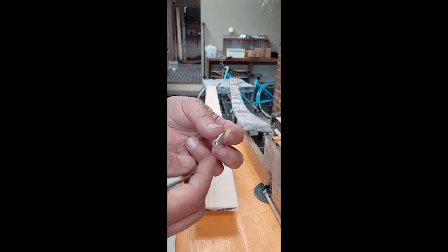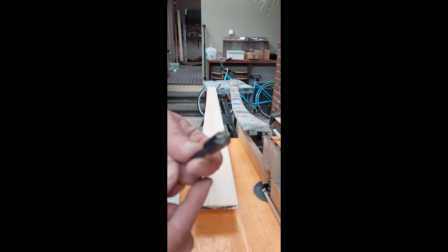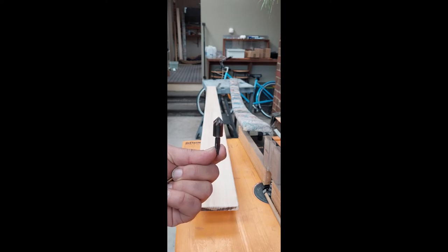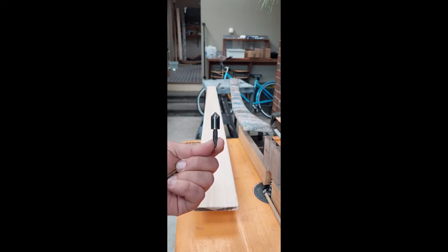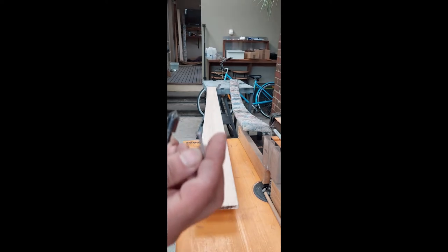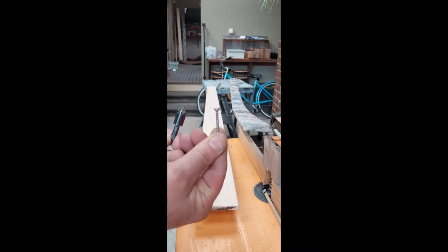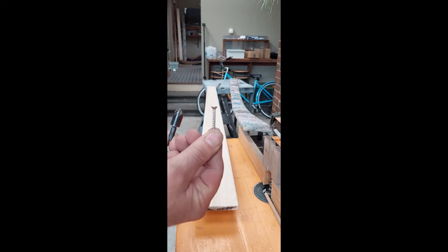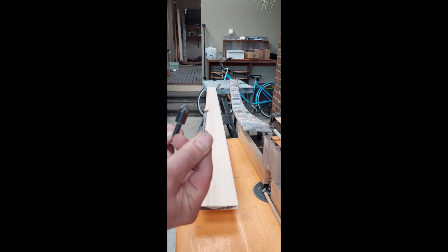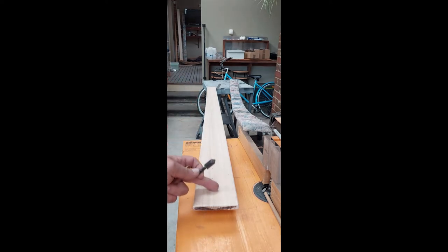All right, so once I've drilled that hole, then I'm going to use a countersinker. A little bit shaped on an angle like that. The countersinker will conform sort of to the angle of the bugle of the screw. So that'll cut that. Now this is going to take me a trial because if I countersink too much, it's not going to sit flush with the surface of the wood.